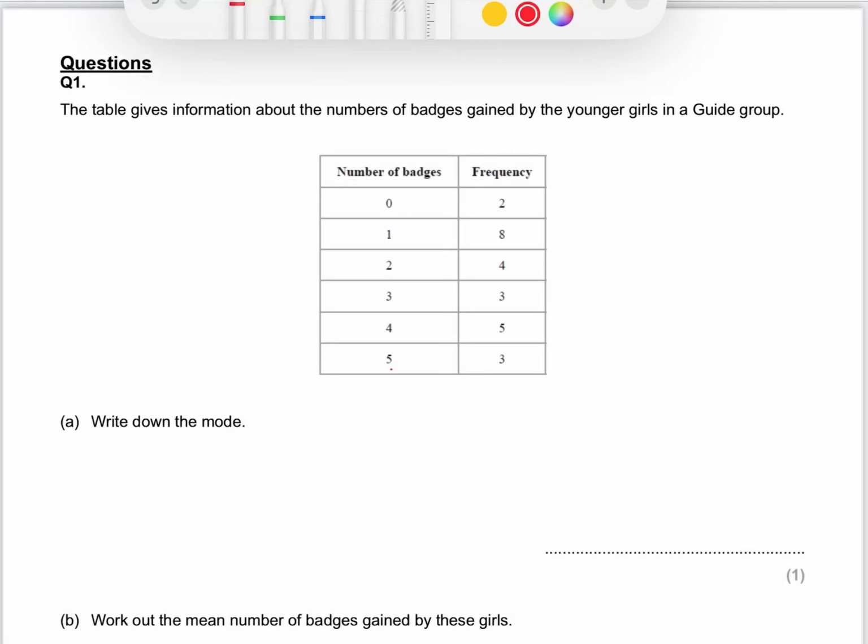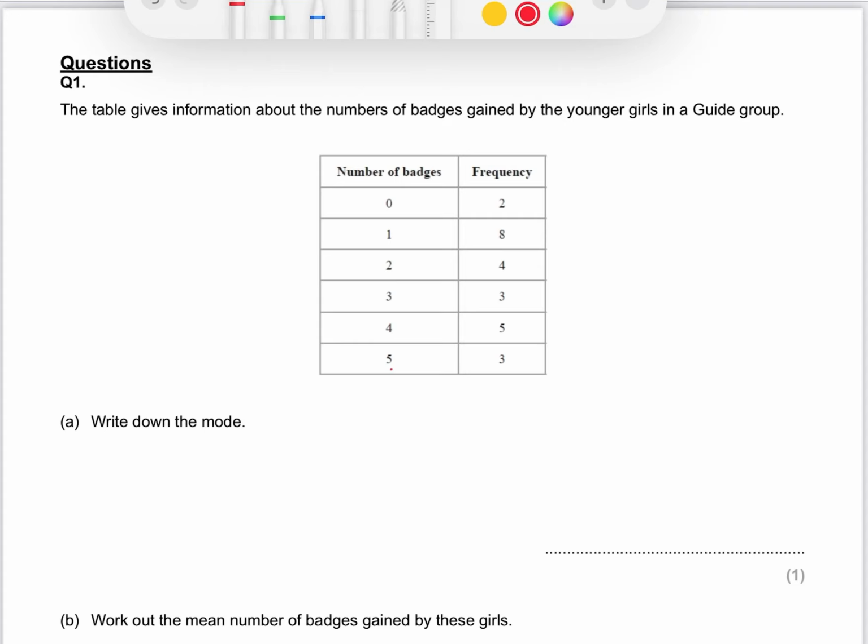Okay, so this is pack one of what I'm going to create with just some skills and basic questions students sometimes forget. These questions can be on the higher or the lower foundation. Sometimes it's just something we need a review on. So the first question I'm going to start with is the averages. There's going to be 5 questions in this video, and hopefully it's not too much to watch.